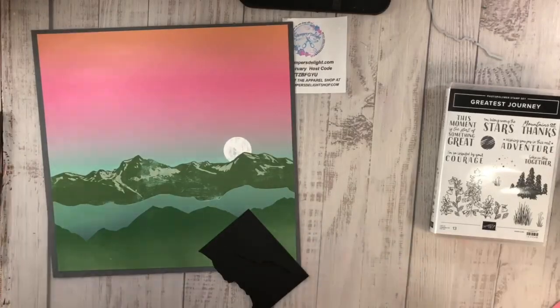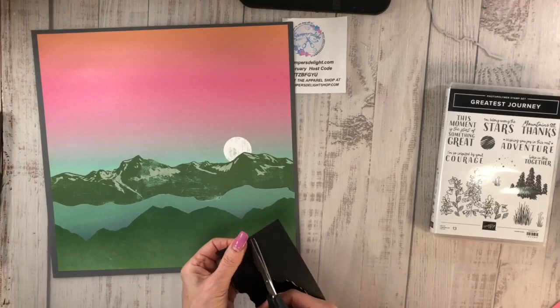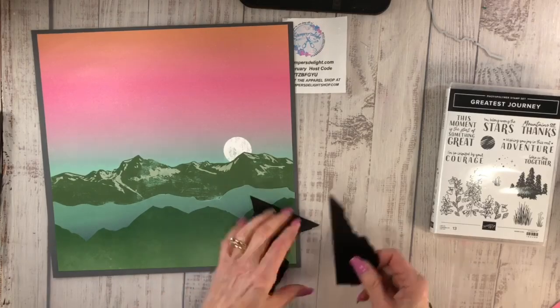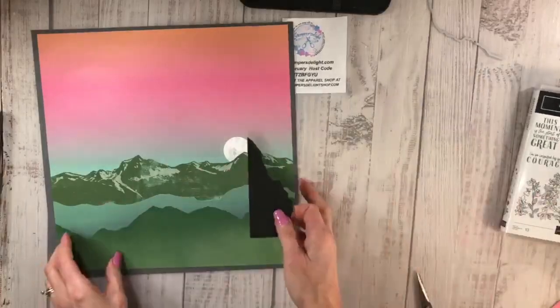Let's grab some paper snips. You might hear that heat going on. It is very cold here in New York, so my heat is kicking on more often than it normally does.